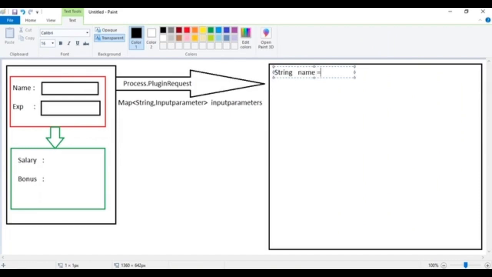In plugin, name equal to request dot input parameter get.